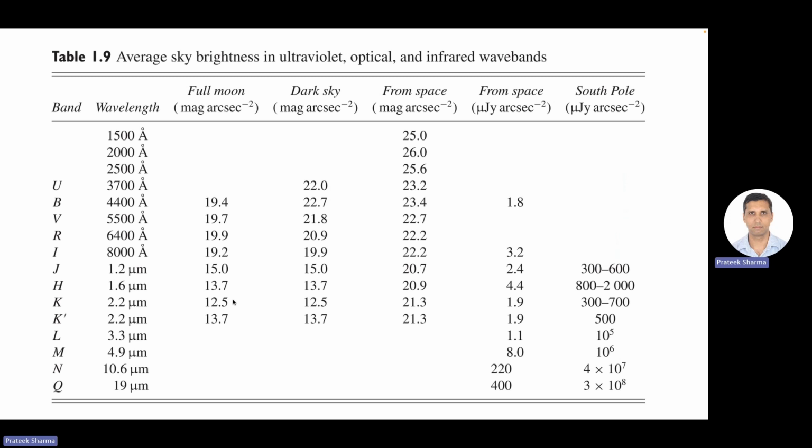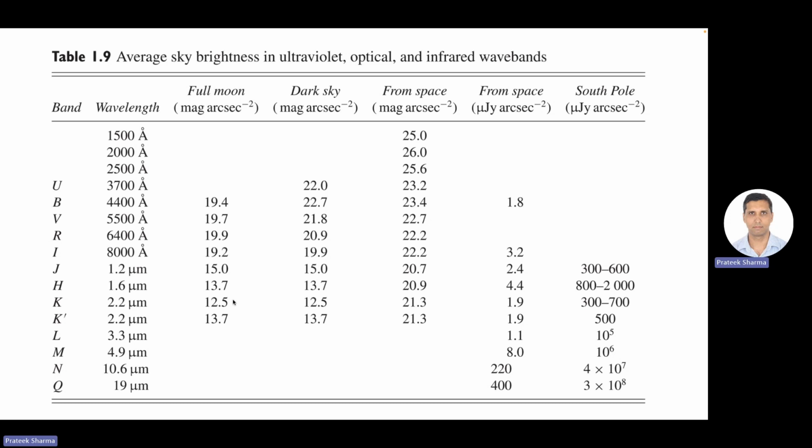So how do you measure the surface brightness of a galaxy? You take a telescope, you have a CCD, you expose this area that you're trying to image for a long time, and it will register photons coming from each of these positions and make a nice map of the galaxy.